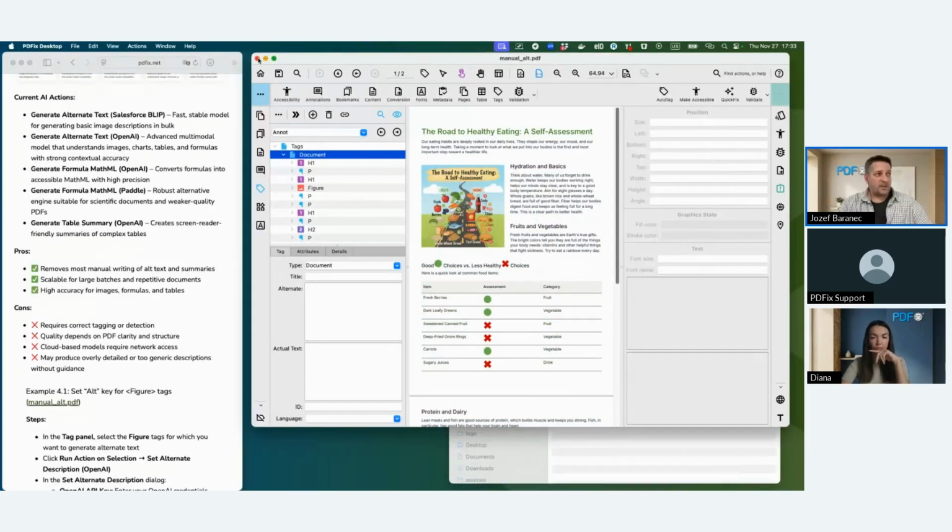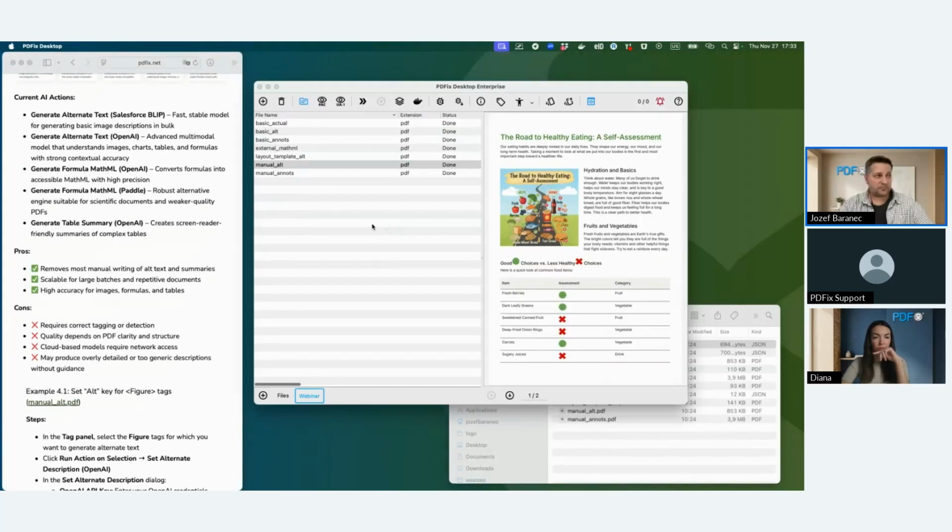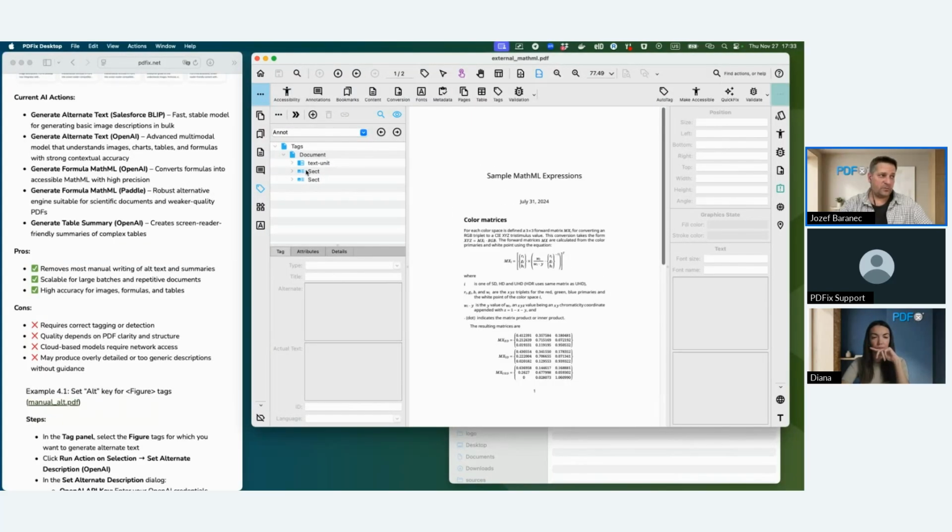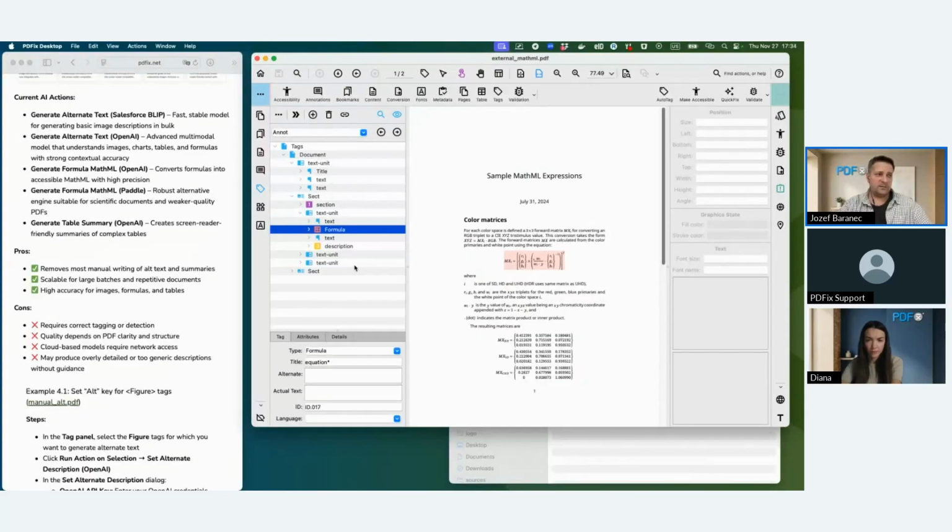So the next example that we'll show you with AI models is math formulas. When we speak about the alternate text for images, we should mention also formulas that are also important to be described. So the math formula is many times placed into a PDF as a figure. It must not be a figure. Sometimes actually it's a text, but in many cases it's a figure. So it requires a description.